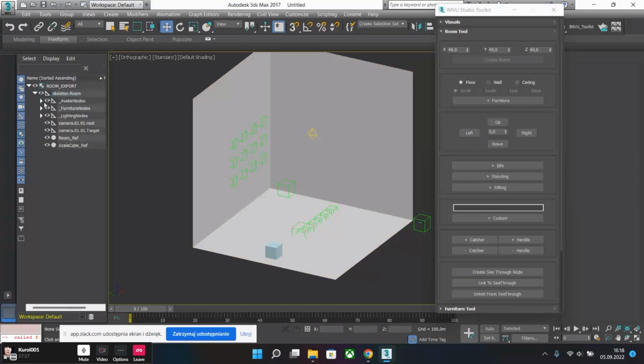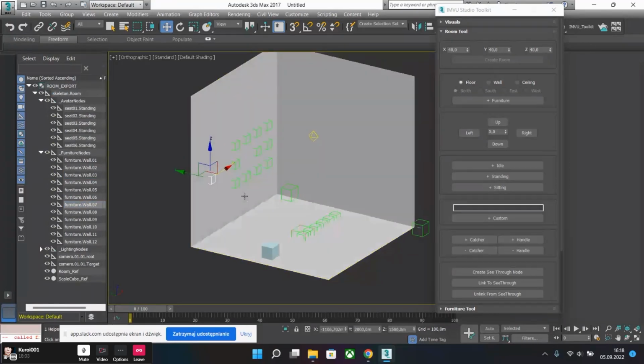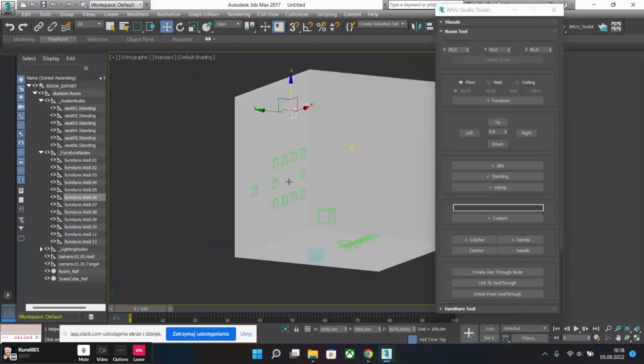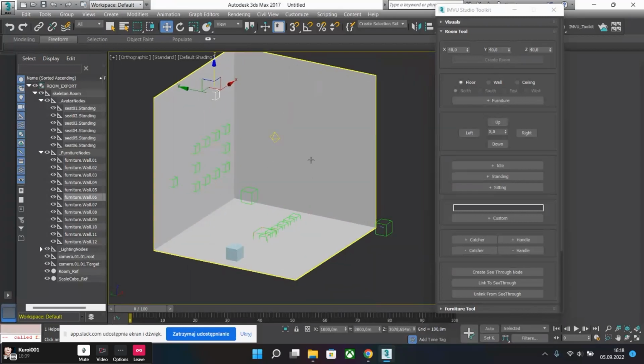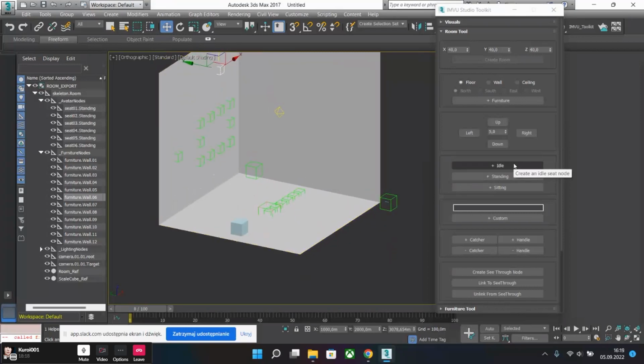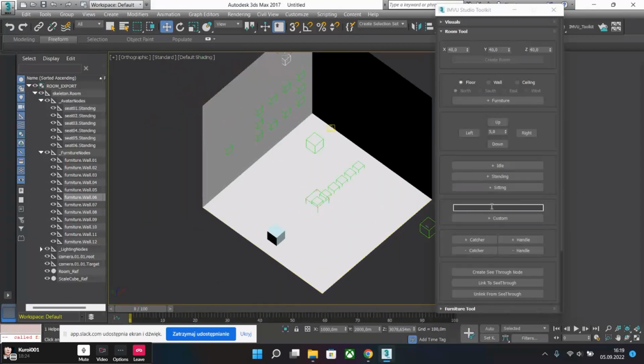Okay, let me just expand avatar nodes and furniture. And you can move this anywhere you want, just by hand, if you don't want them to be somewhere here. All right, so that's inserting nodes, the furniture nodes in this case. You can also insert standing or sitting poses into the room. So you can insert avatar nodes.